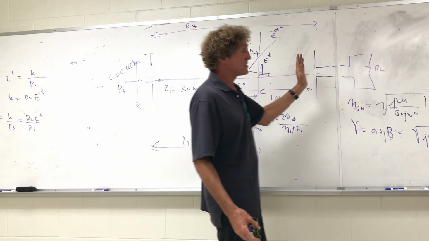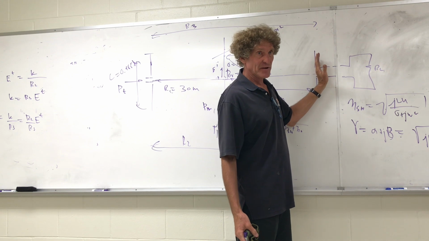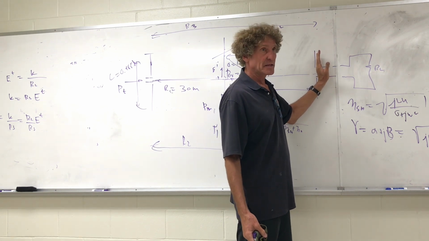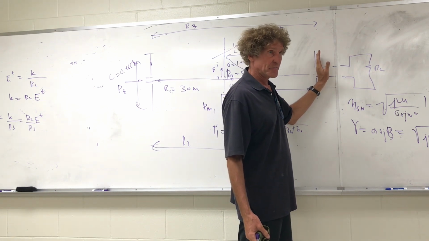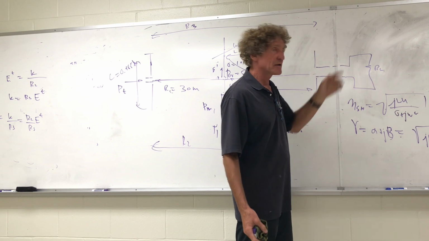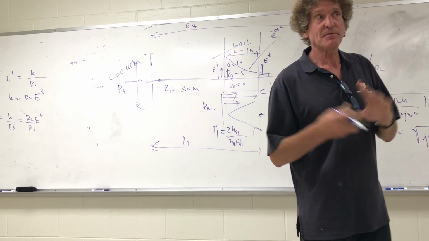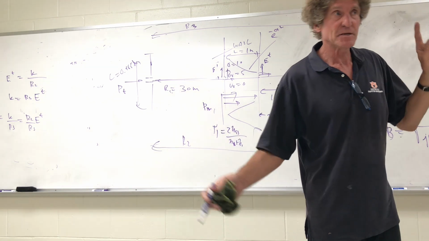From that point on, you could get the effective area there. You could get the power density, couldn't you? You could get the effective aperture of this antenna. You could get the open circuit voltage. You could model and you could get that. So now we've got a set of equations that go from transmit to receive.